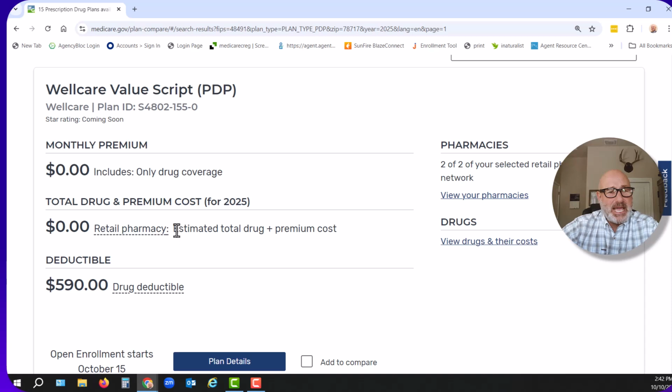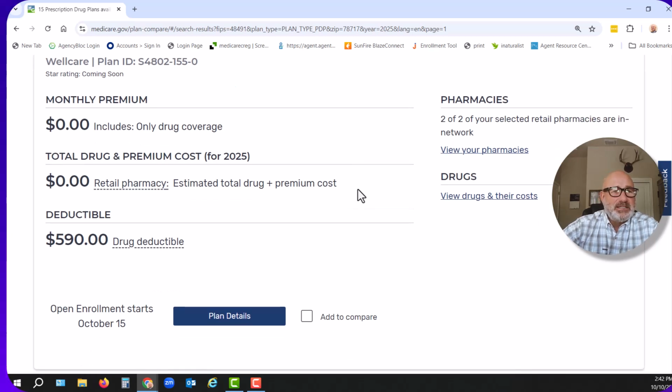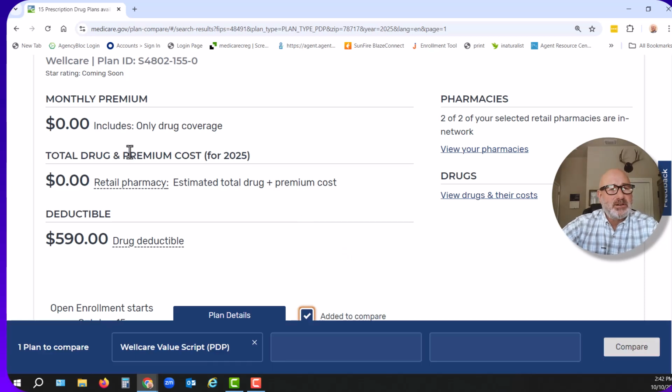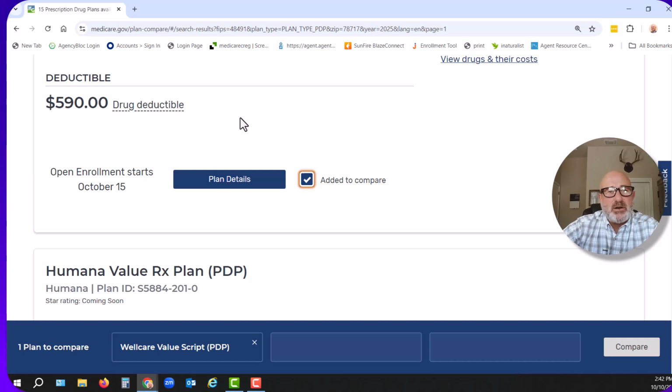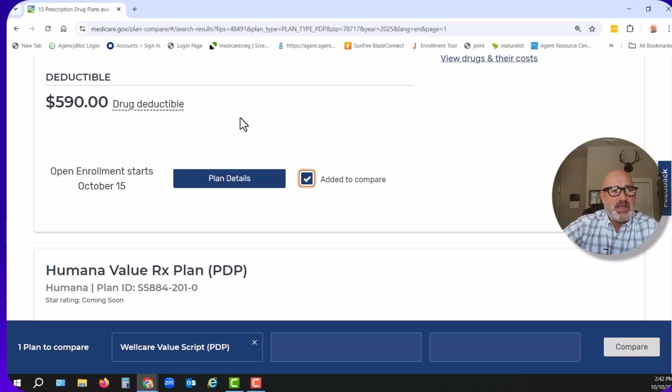Ooh, can't beat that. Now you'll notice there's a $590 deductible. Again, reminder, the deductible is only applied if you're taking expensive medications that are advertised on TV, and you would have to hit your deductible, but mine are generic, so I don't have to worry about that. So that looks pretty appealing to me, even though they're never going to pay us our commissions that are due, but I'm getting over that. So, main thing is you want to save money. You don't want to pay more than you need to. All right, so that's one plan.